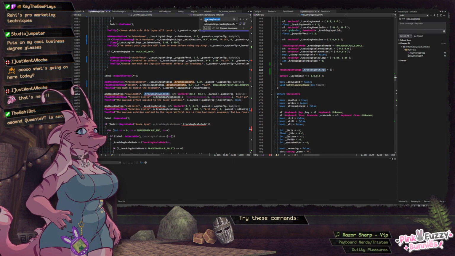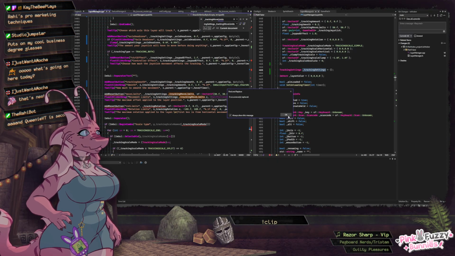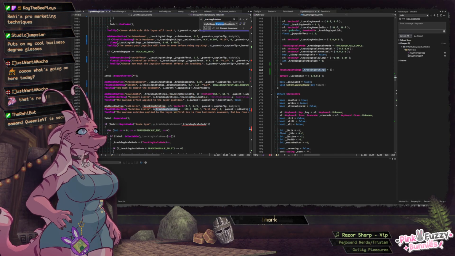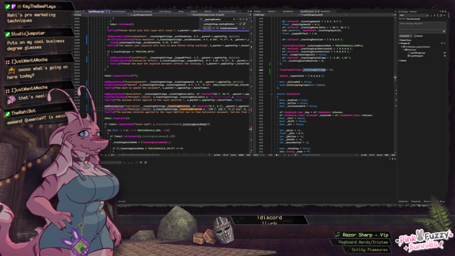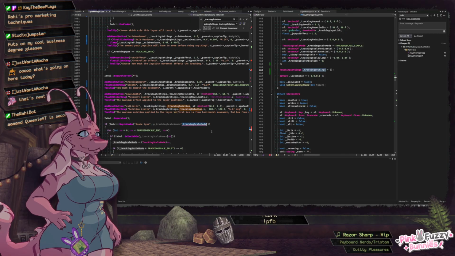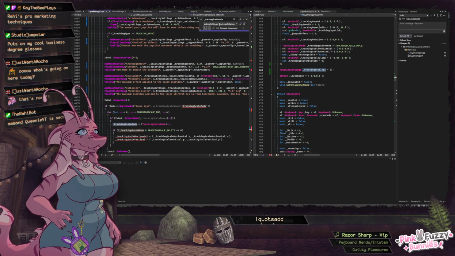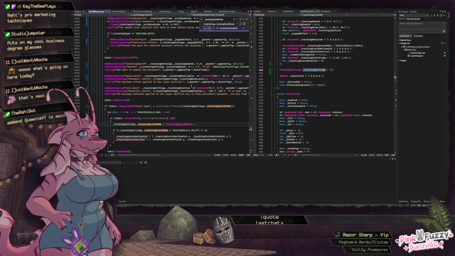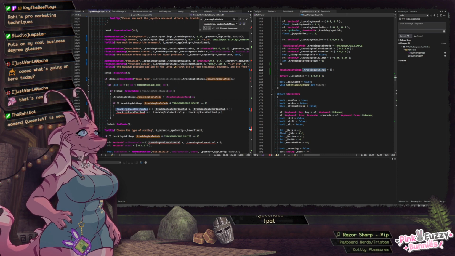Move limits. Tracking scale mode, I think. Yeah, there's a lot of these.